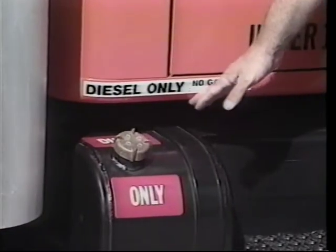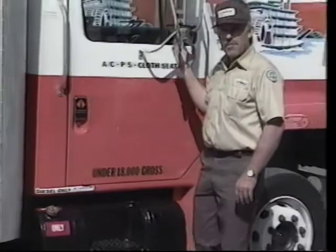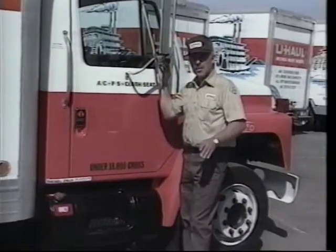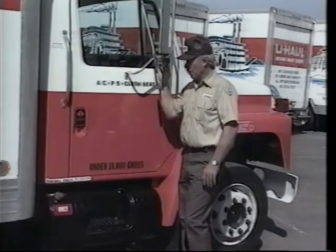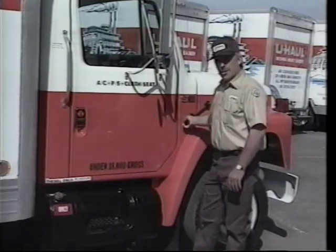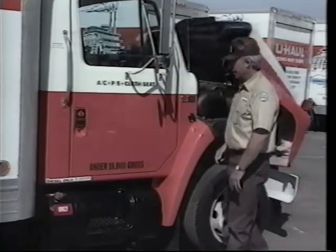The Super Mover uses diesel fuel only. Diesel engines are about 50% more fuel efficient than gasoline engines, and this can save you a lot of money on your long move. Depending on driving conditions, you can expect anywhere from 7 to 10 miles per gallon.